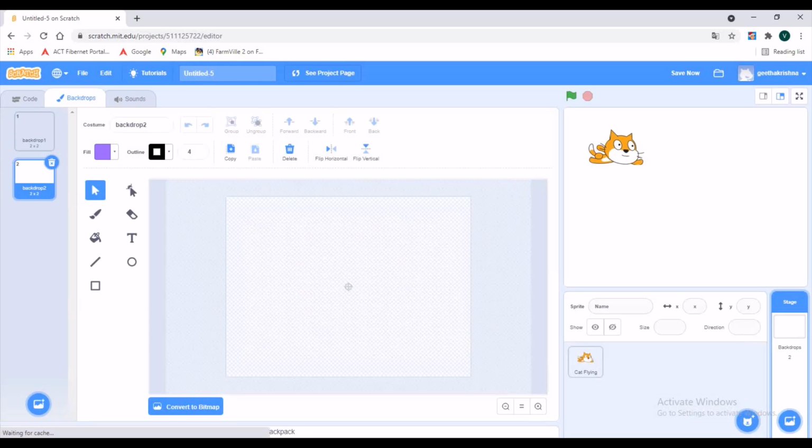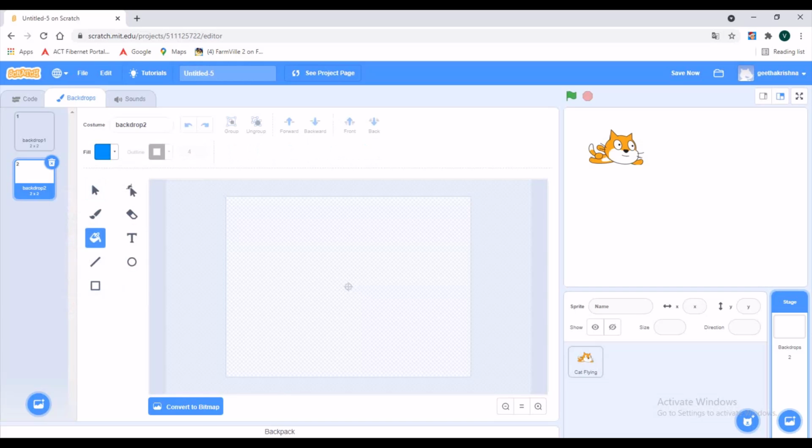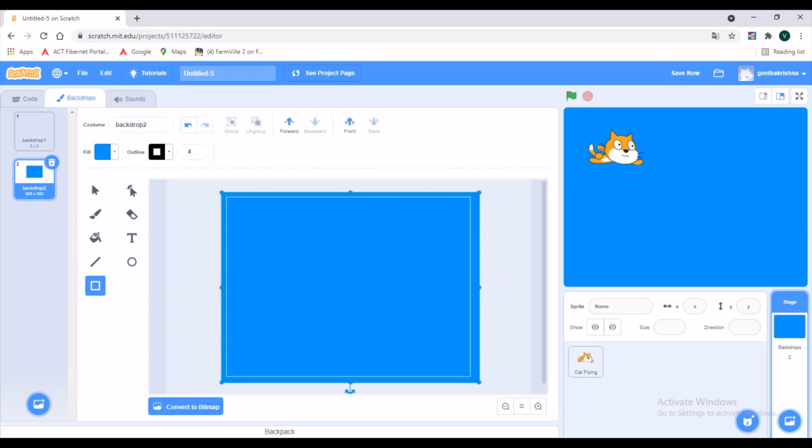Let's first draw the background. You can either select the background or paint your own background. I'm making it as plain blue. To draw the background, first select the colors properly. To do that, you need to use the rectangle tool. Just click and drag the rectangle from the screen, and as you can see, the background has changed to blue.